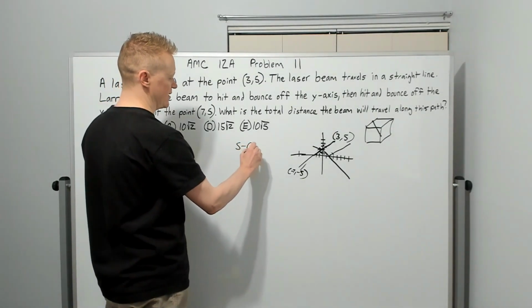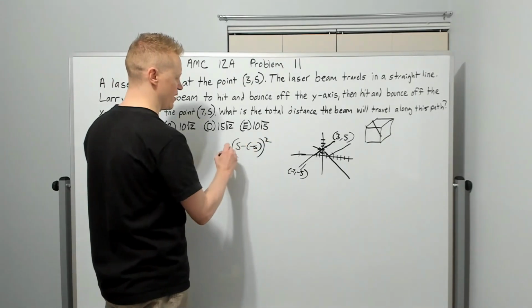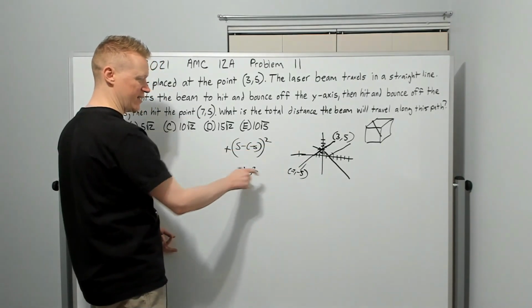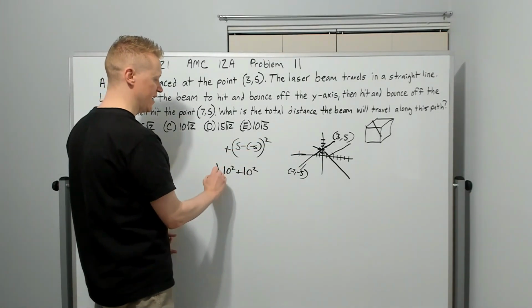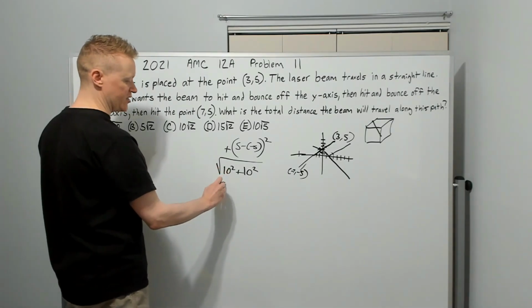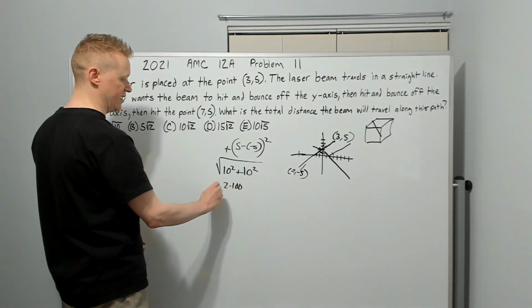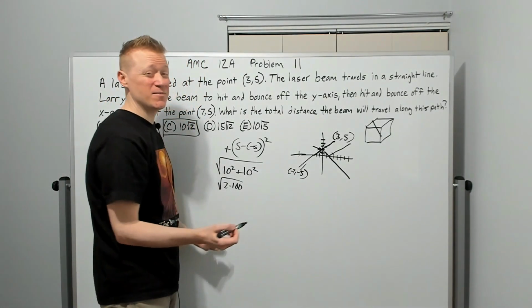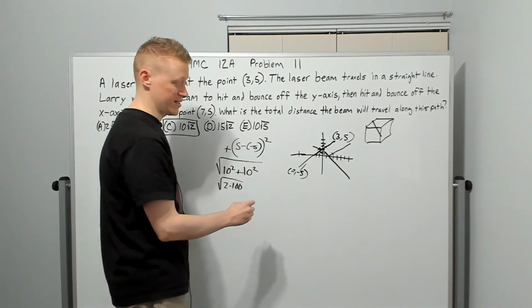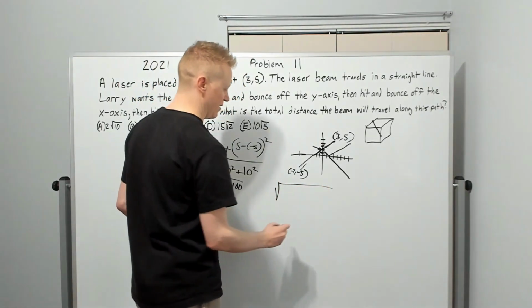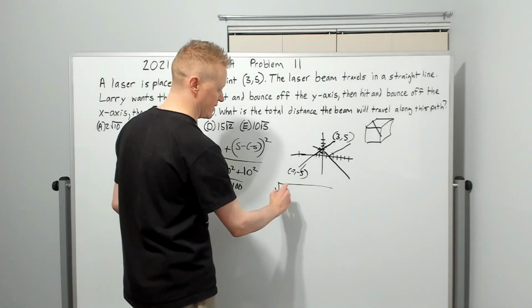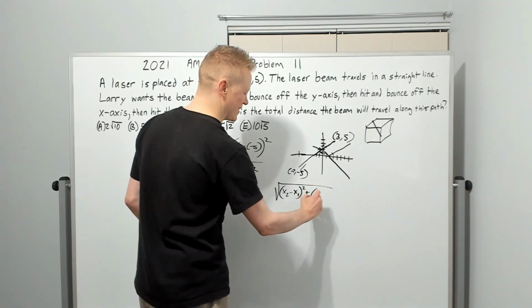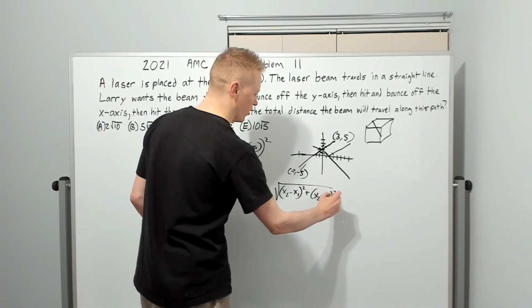So 5 minus -5 squared plus 3 minus negative, this is 10 squared. 3 minus -7 is also 10 squared, and you would square root that. So it's going to be 2 times 100 in a square root, 10 root 2. You should know distance formula. You're doing the AMC 12, you don't know distance formula, you better know the distance formula. Just for those of you who might not know, who aren't familiar with the test though, I will write it down. It's the difference in the x coordinate squared plus the difference in the y coordinate squared.